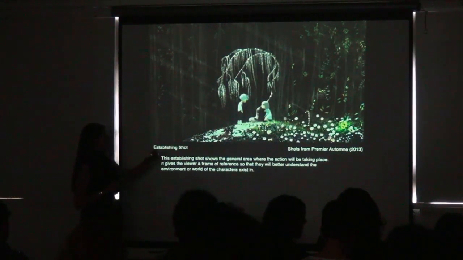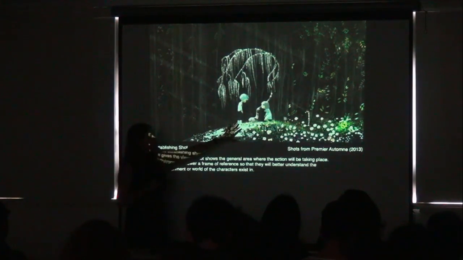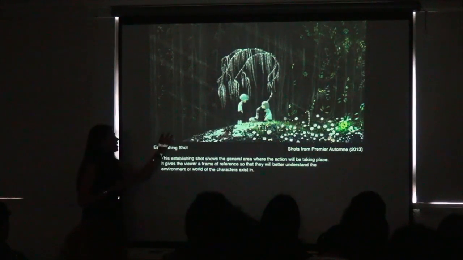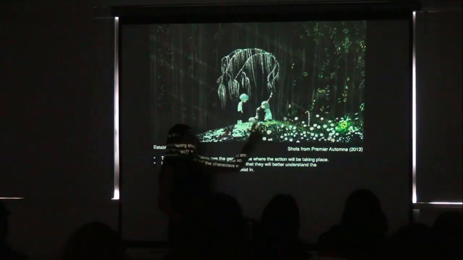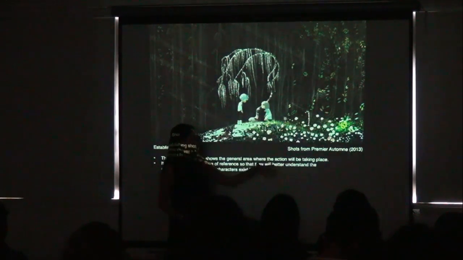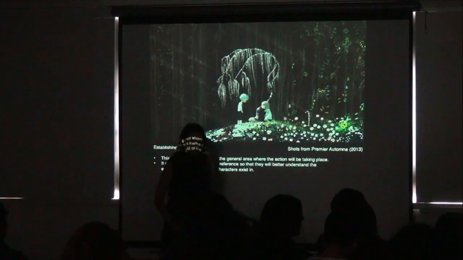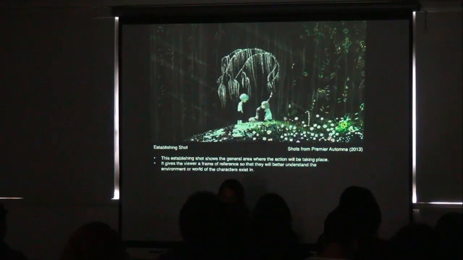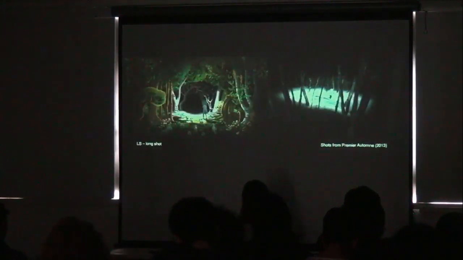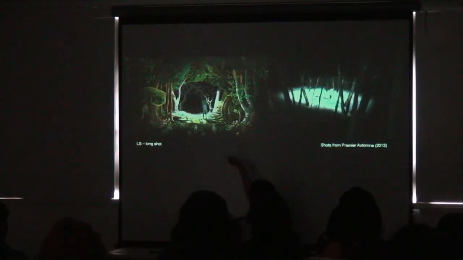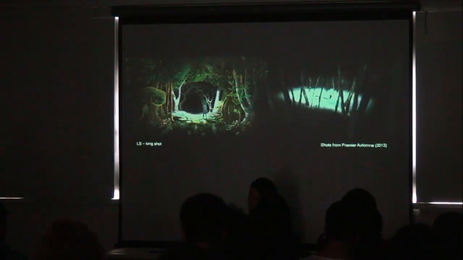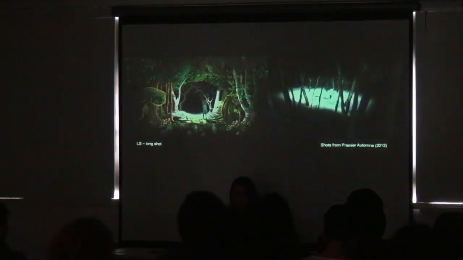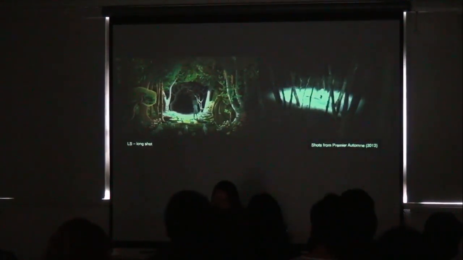And this is an establishing shot where you can see where this character comes from. So you can see his environment, which is dark and desolate and cold. And then you can see the girl's environment, which is warm and there's a lot of vegetation and it's cool and inviting and soft. And the difference between an establishing shot and a long shot is right over here. So you just see the long shot of the girl in her environment walking into that cold, desolate place. Right over here we see the character in his sort of establishing shot, which is a long shot, and you get a glimpse of his world. But an establishing shot is a glimpse of that entire world.